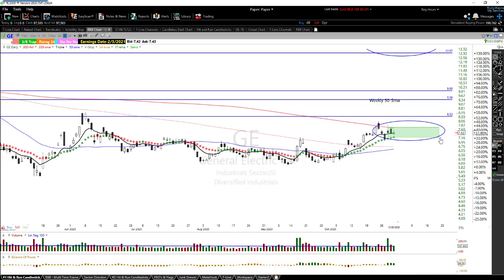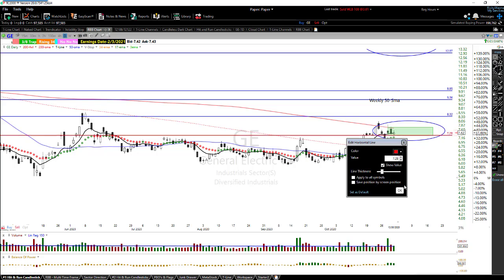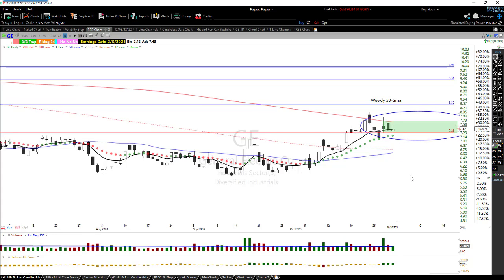I think I'm going to tighten that up just a little bit, because I think what we're going to want to do is put our initial stop. We want it to work for us right away. You know, we don't want it to move down 10% and then take us out. We want to be in it. We want to buy it. Now, it may not move way up here fast, but we don't want to buy it and just have it start dumping. So we're going to put a pretty tight stop on it right away. As it starts moving up, then we'll loosen up a little bit as the trade becomes worth more. So we'll watch for that 8.30, 9.30, $10 up here to start with.